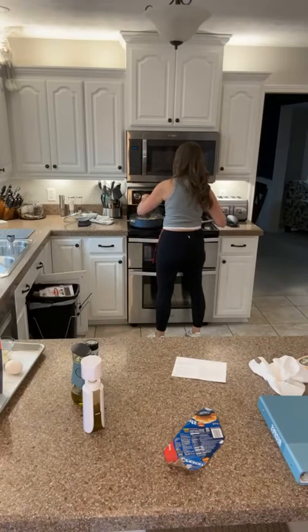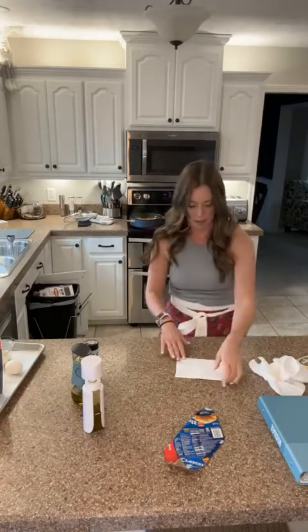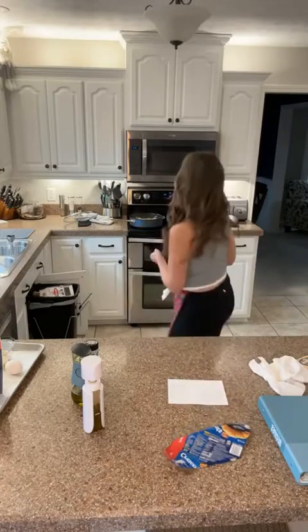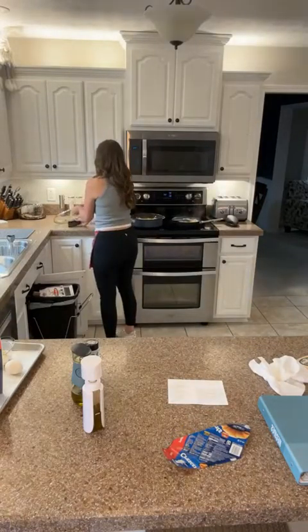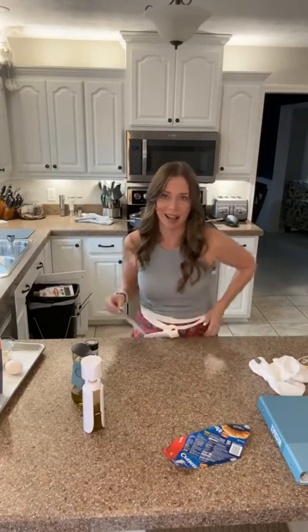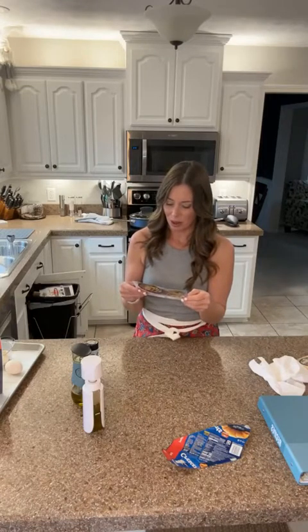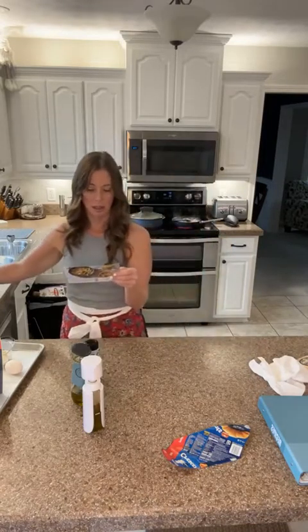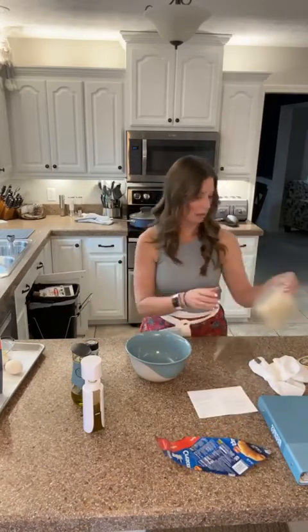Get that quick stir, get everything mixed in. Add the pasta, replace the lid, simmer for nine to eleven minutes. Then we're onto toppings. Alexa, set an alarm for eight minutes for the pasta. So I need to combine the toppings in a small bowl and set aside — I need half a cup of panko bread crumbs. We always have a pair of junk scissors in here because you don't want to use your nice scissors on things that are plastic because it dulls them.